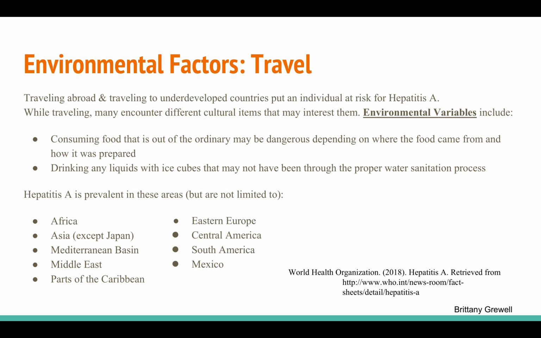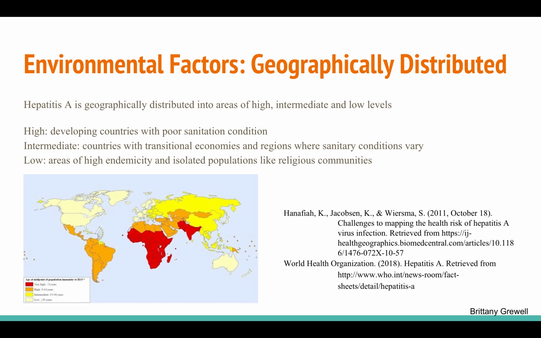While traveling, many American travelers encounter different cultural items that they may be interested in. Environmental variables include consuming food that is out of the ordinary that may be dangerous depending on where the food came from and how it was prepared, and drinking any liquids with ice cubes that may have not been through proper water sanitation, specifically in Mexico. Hepatitis A is prevalent in these areas but not limited to Africa, Asia, the Mediterranean basin, Middle East, parts of the Caribbean, Eastern Europe, Central America, South America, and as stated before, Mexico.